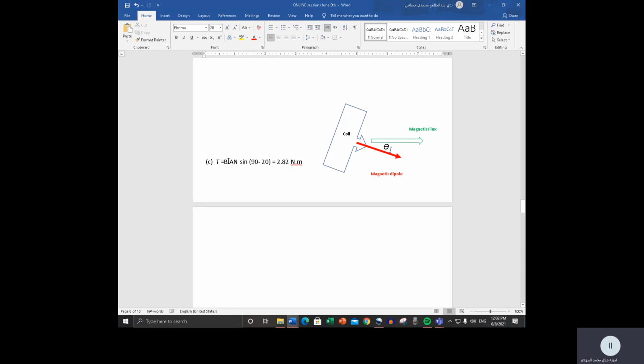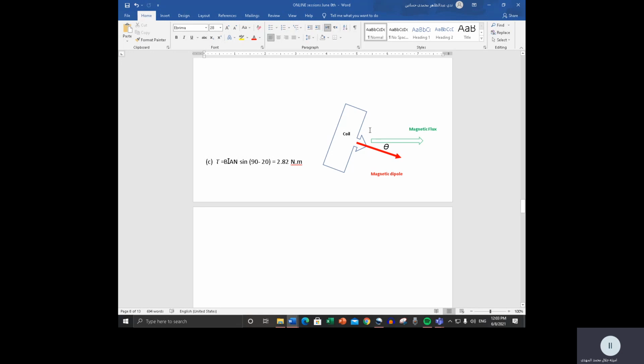All right. Now, he said the coil makes an angle with the magnetic flux equal to 20. Where is this 20? Is it theta? No, it's not theta. Theta is the angle between magnetic flux lines and magnetic dipole. So the angle he gave me is not theta. He gave me the angle which is this one. So to get theta, I need to do 90 minus the angle he gave me. Pay attention because this is very tricky, and when it comes in exam, many students just put the angle he gave in the question. They just write sine 20. Now, sine 20 means the angle is not this one.